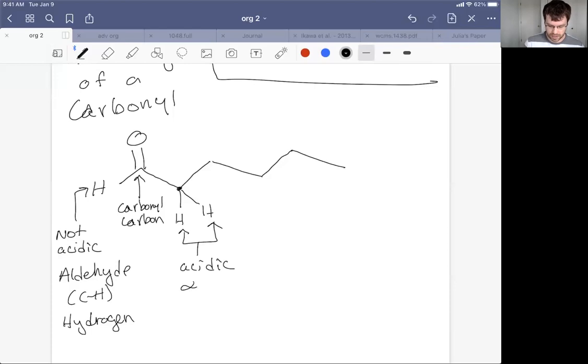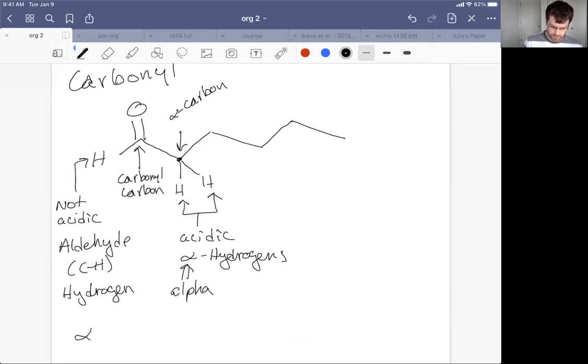These are called alpha hydrogens, and I show my Greek letter for alpha, the Greek letter for A. Now, those are my alpha hydrogens, which means up here, this is my alpha carbon. So we start with the carbonyl carbon, and then the first carbon next door gets the letter A in the Greek alphabet. That's the alpha carbon, and attached to it are the alpha hydrogens.